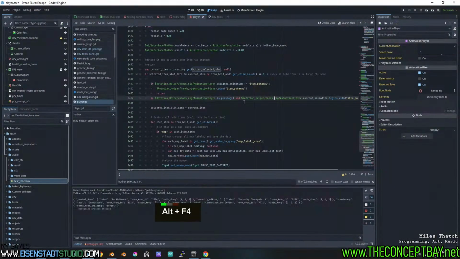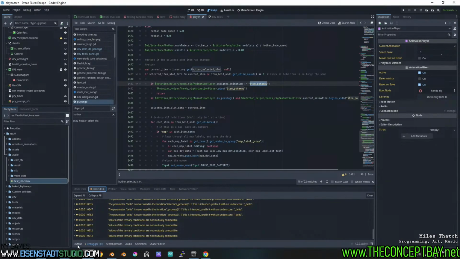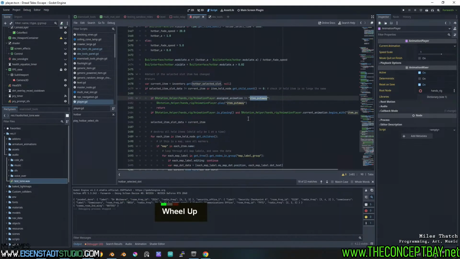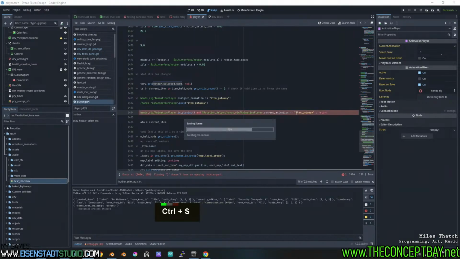Now it doesn't work at all. Beautiful. Okay. If the assigned animation is not item put away, we play item put away. And then if it is playing and the current animation is item put away, then we return.